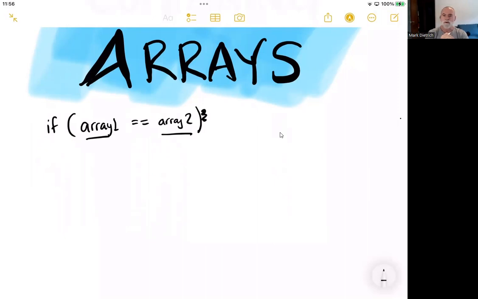So what we do instead is put it through a loop, and we use a Boolean. In that loop, we compare adjacent or corresponding elements: array 1's sub-0 and array 2's sub-0.